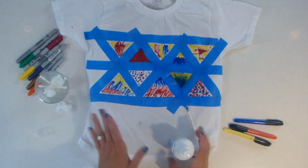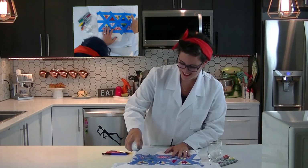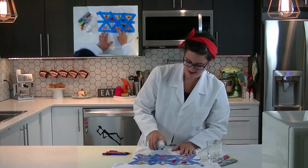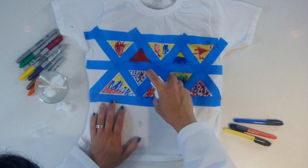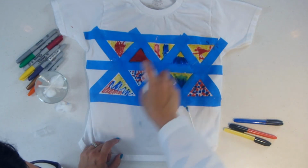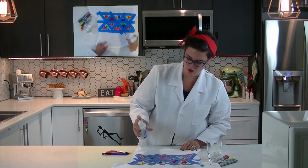Okay, so this is what I'm gonna say. You definitely want to spray it on. Let's just saturate all these little triangles. No, not that one. He already saturated that one, am I right? Yeah, cool.